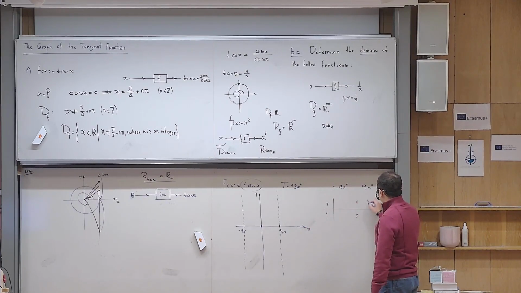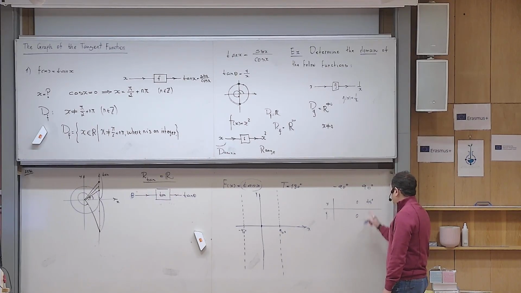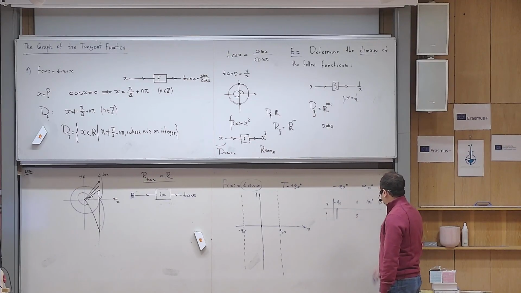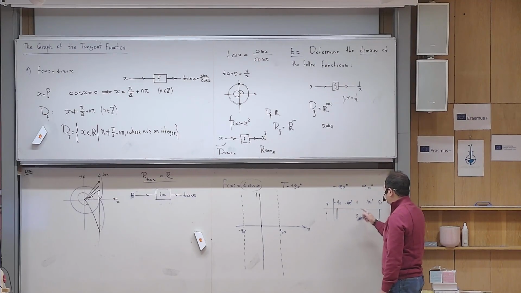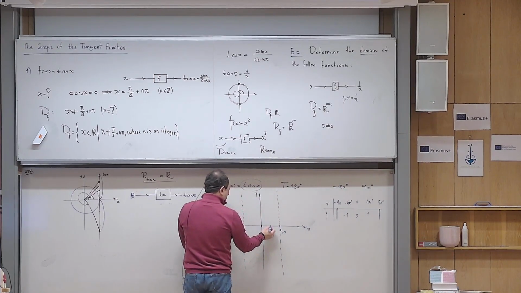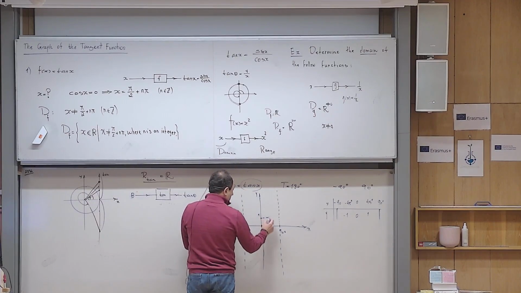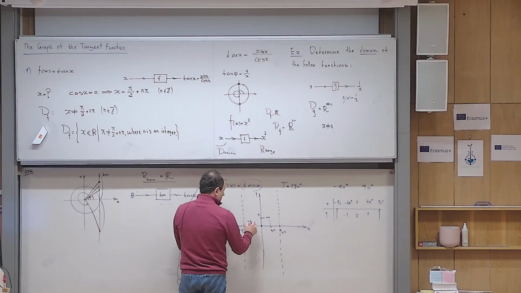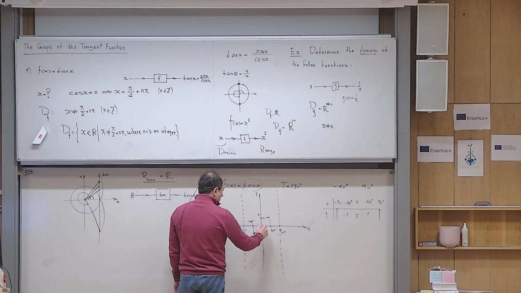Okay, so let me give some numbers that I already have in my memory. So I am supposed to go from minus 90, which is not defined, here not defined, here not defined, but I can be in between. Okay, so I have it in my memory. If I put 45 in tangent, it becomes 1. If I put minus 45, it becomes minus 1. So if I find these points, so this is 45, let us say this is 1. So this is 1 point, 45 degrees. And then minus 45 is here, and then I have minus 1 here. Okay, so the graph should go from here to here and to here.